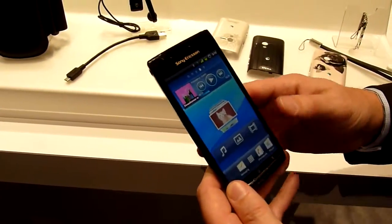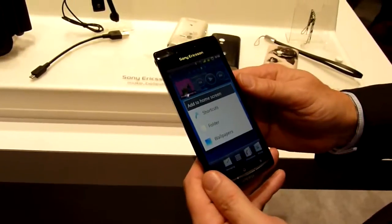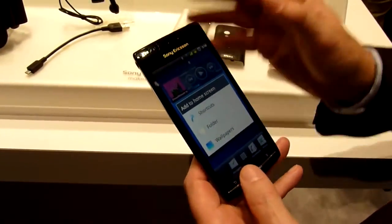When can we expect to see it on the market? End of Q1. Start seeing it in other markets end of Q1 into Q2.